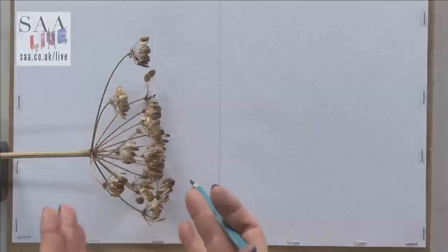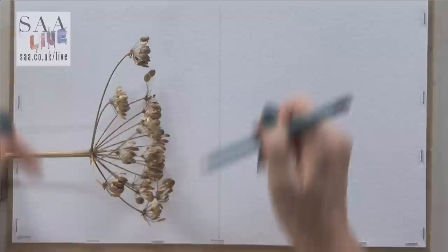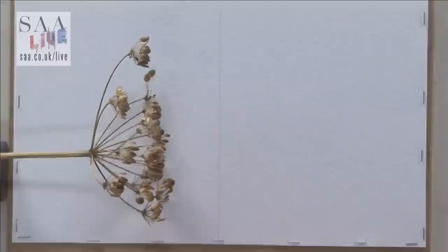Hello again. We did the poppy head, quite careful drawing. This is another seed head that's very popular to do. It's a beautiful sculptural subject. I'm going to do this a little bit more loose with the drawing. Now, you'll understand I've done a different composition here because I like this shape within here. It's something just a little bit different.